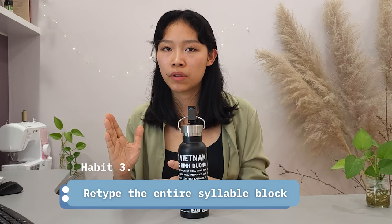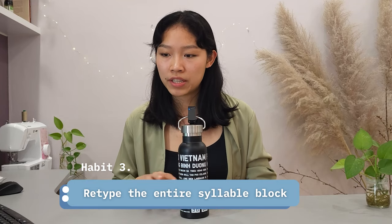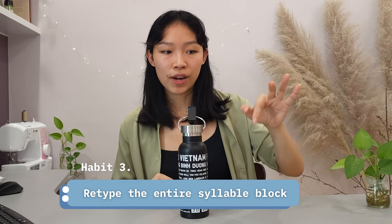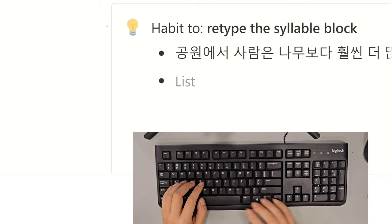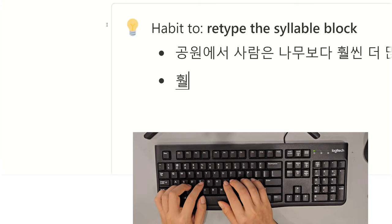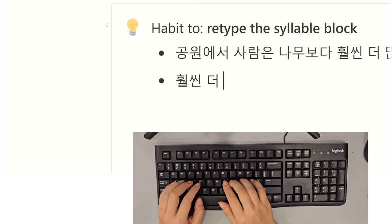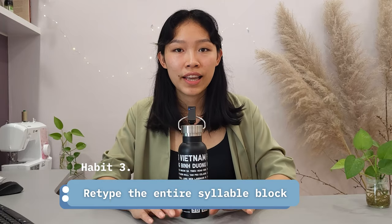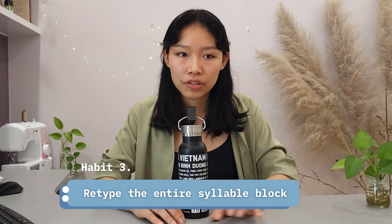Another good habit that I try to nurture when I'm in typing practice mode is whenever I make a mistake on the keyboard, instead of just backspacing that one character, I will go ahead and backspace the entire syllable block. Because if I'm just backspacing the one character and pressing a replacement character, I'm really just teaching myself to press that one standalone key. But if I delete the entire syllable block, I now have a chance to learn the correct sequence of that syllable. Where does the consonant go? Which vowel comes before the other? Stuff like that.